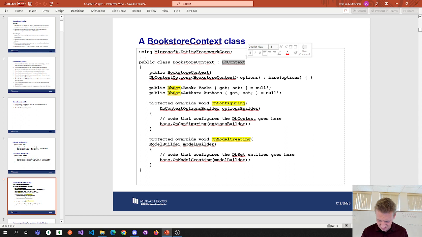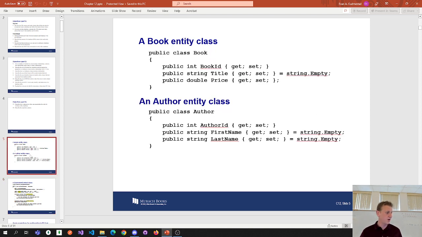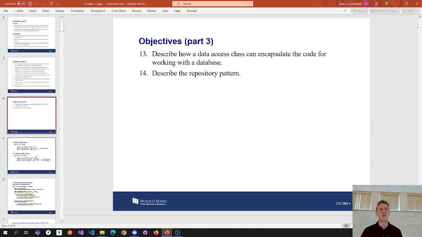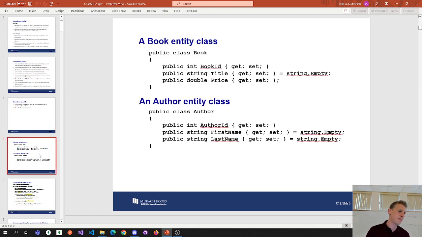I did take some notes on this one. On configuring, again, it's where you can put your connection string, but you typically don't do that. And the only other note that I took is, make sure to cover what an ORM is. C# currently uses Entity Framework, and other languages don't. Like, we didn't have an ORM in the JavaScript world, right?